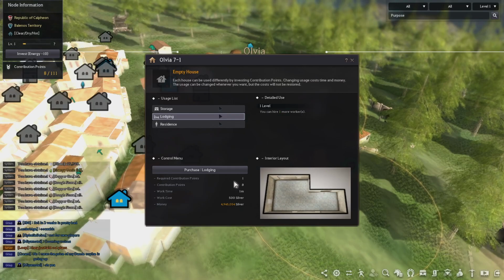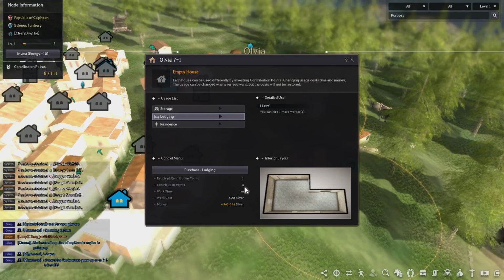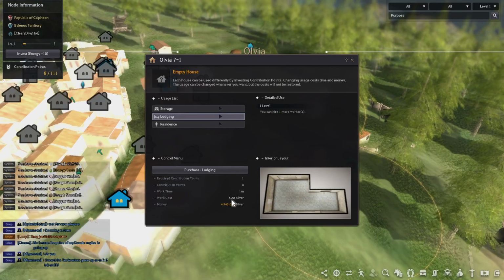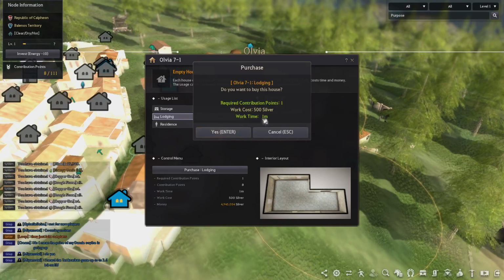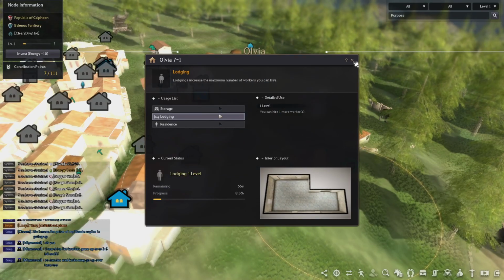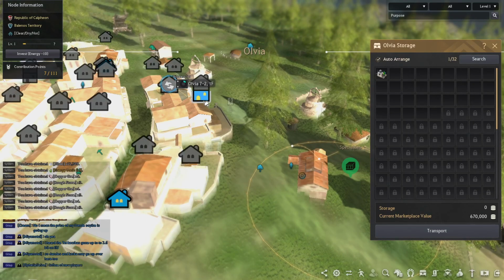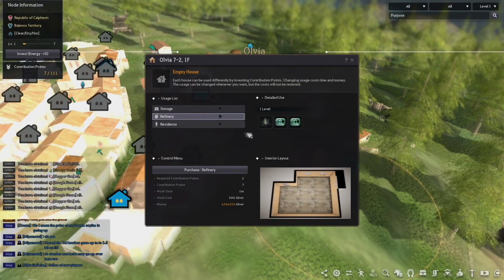And storage increases your storage for that town. So, down here you see it requires 1 contribution point to purchase it. I have 8. It takes 1 minute to convert it. It costs 500 silver, and I have 4 million. So we purchase it, take 1 contribution point and 500 silver, and take a minute. As that's working, now that I purchased this, you see I'm allowed to purchase this house now, which can be storage, refinery, or residence.